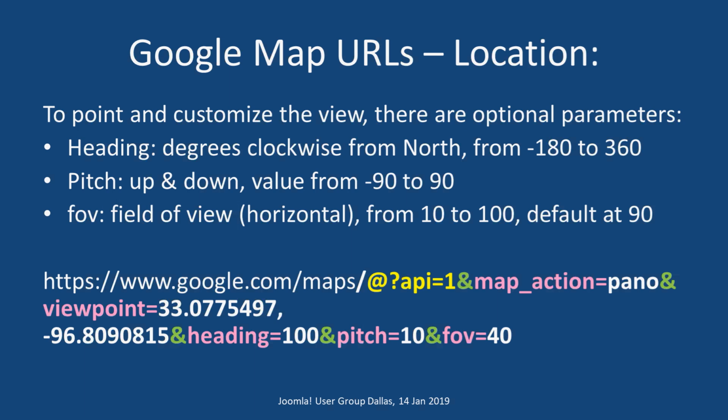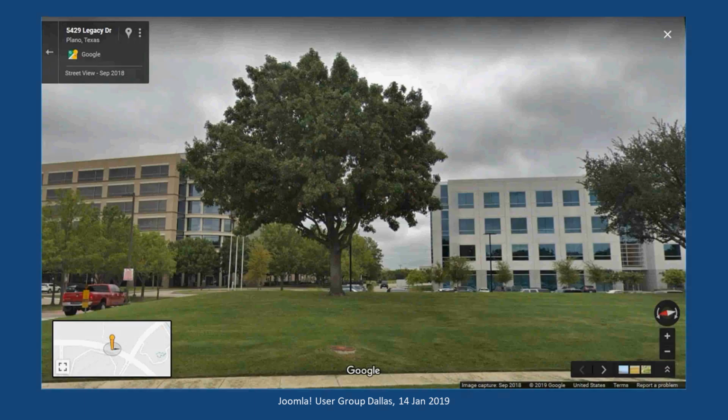Pitch is literally up and down. From one extreme to the other, you're looking at the sky or you're looking down at the ground. So pitch is important if what you want to focus on doesn't quite look right in the default. You may want to just tweak that a bit. Field of view is how close your view is to what you're wanting to focus on. I tweaked that for this URL because with the default view you could still see a lot of the street pavement, and I didn't want to see much of that. So let's see what we came up with after those customizations.